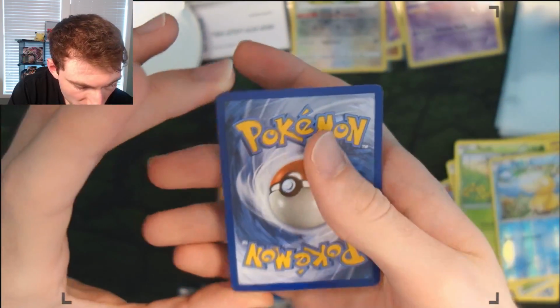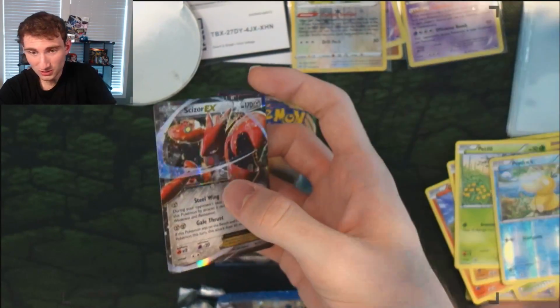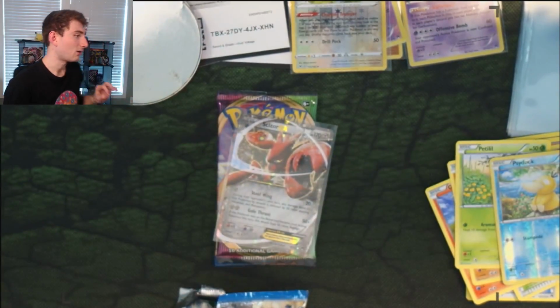But listen, Andrew, if you want a Caesar EX, since I have three of them, you can have a Caesar EX. You can have your Caesar EX now. I will allow it.